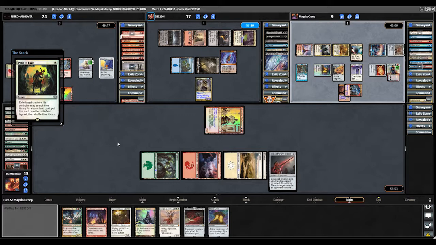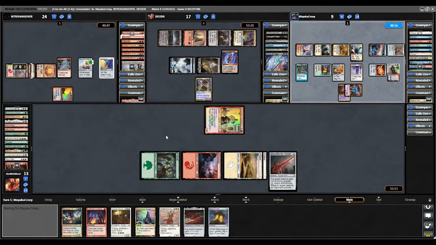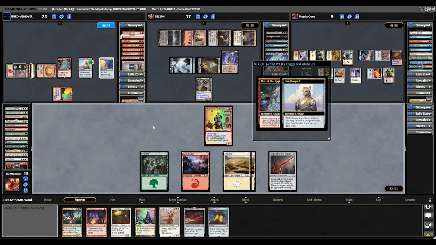And then the Zedruu plays Path to Exile on the Nekusar. So maybe that's why they wheeled. They were trying to get into removal. I'm not sure.